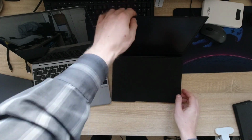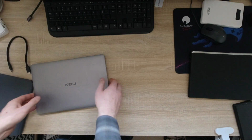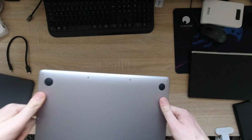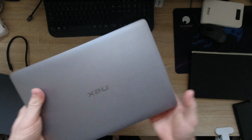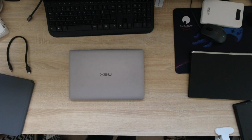But the video is obviously just about the NextDock 2, and overall, I'm very happy with this device. It feels premium, it feels solid, it feels heavy, but not that heavy. And I am telling you, this is amazing.